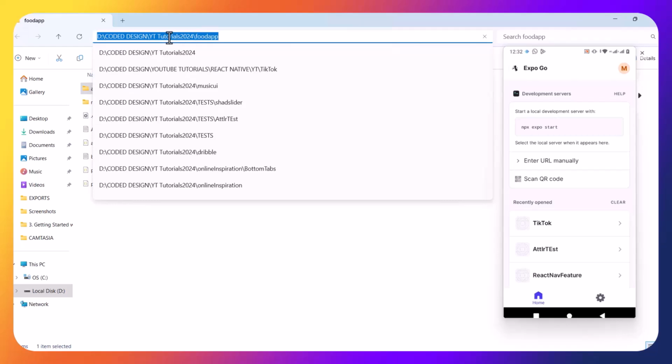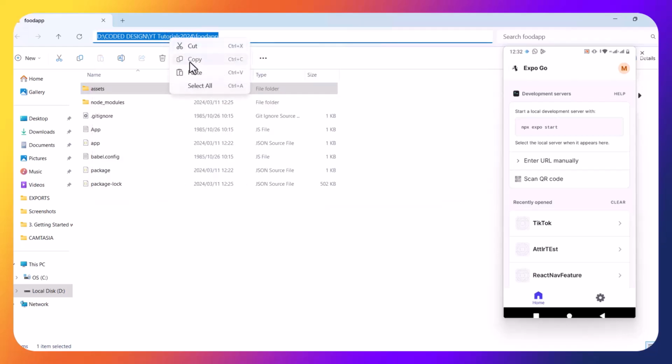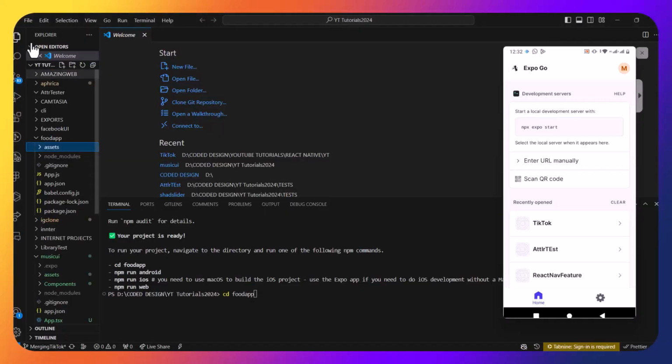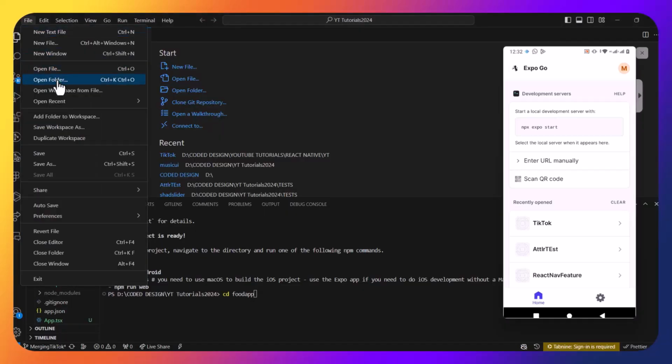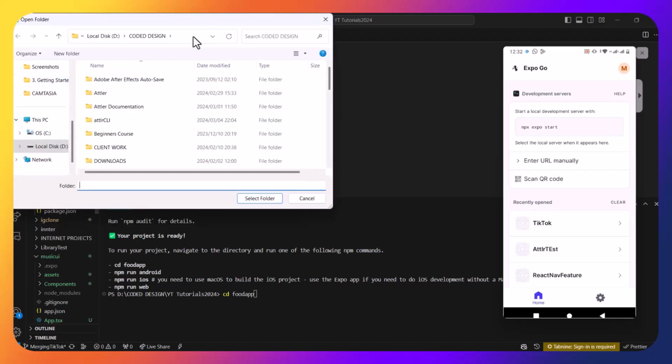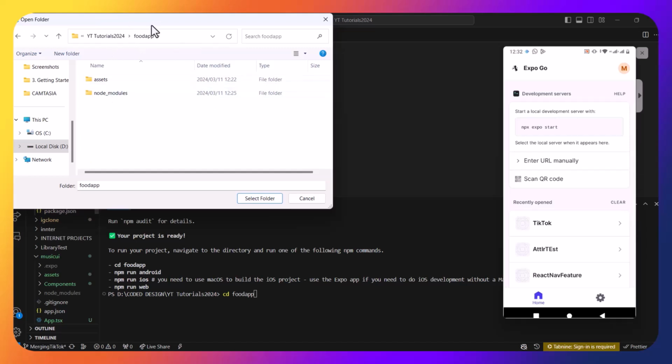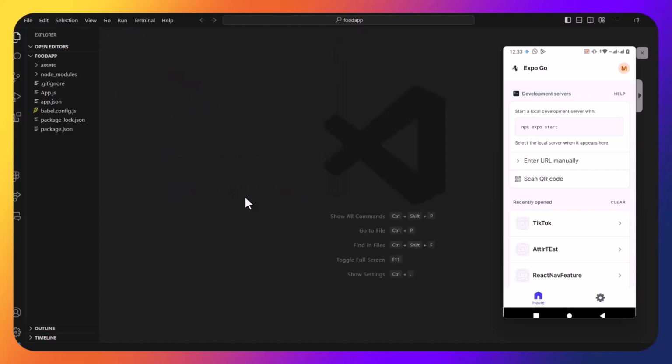So I will copy this folder address, okay, and then I will go back to Visual Studio Code and I will open a folder, and then I will type that address, and then now I know that I am opening only this folder. Okay, let's see the difference, guys.